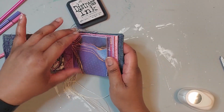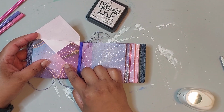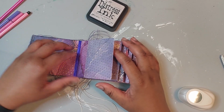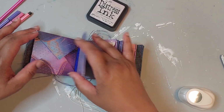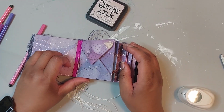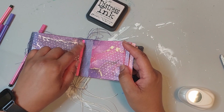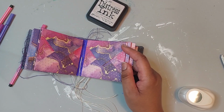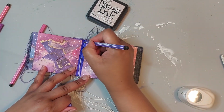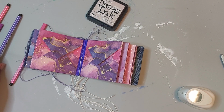Anyway, so what I did inside was I used distress ink in here to distress the white paper so that it looks not so stark white. And as you can see, I colored with felt tips these parts here, so that there isn't that white, so it looks a little bit better. And also, we know distress inks are very expensive, so if you don't have that, you can use felt tips, other stuff, or watercolors or something.